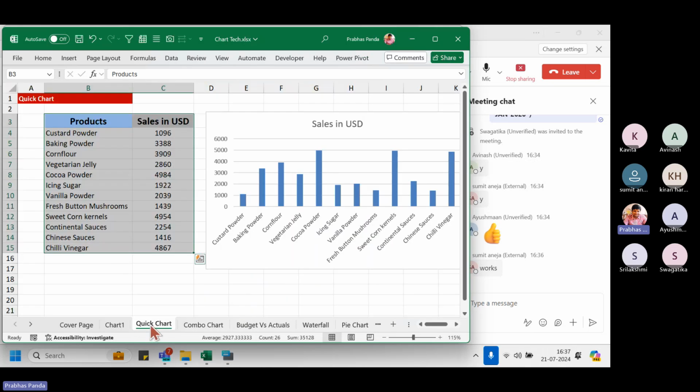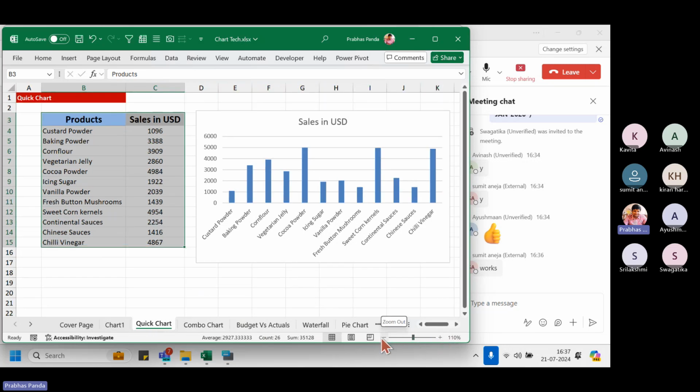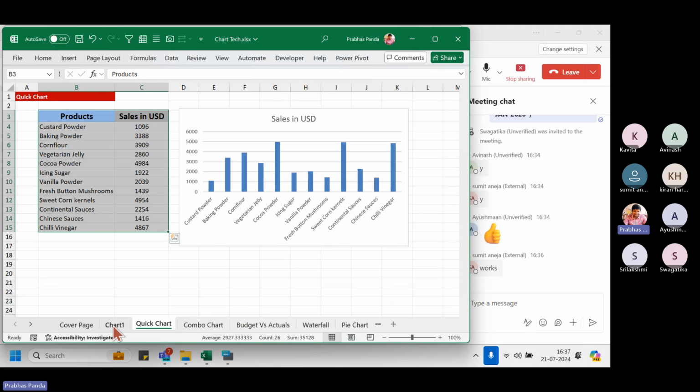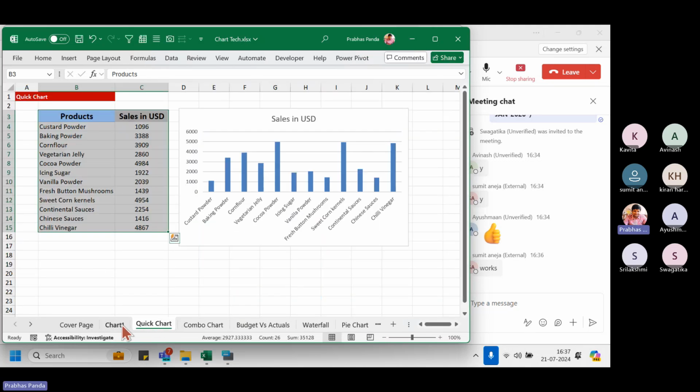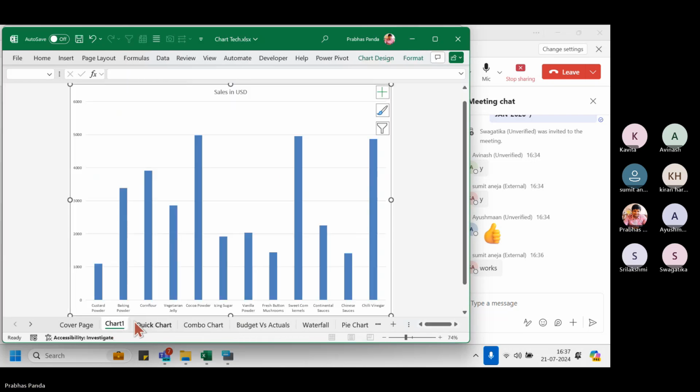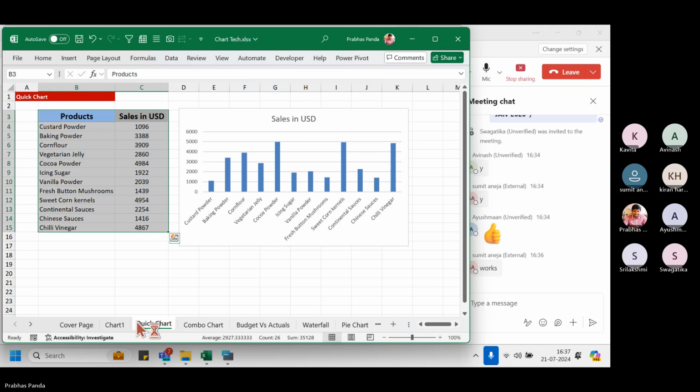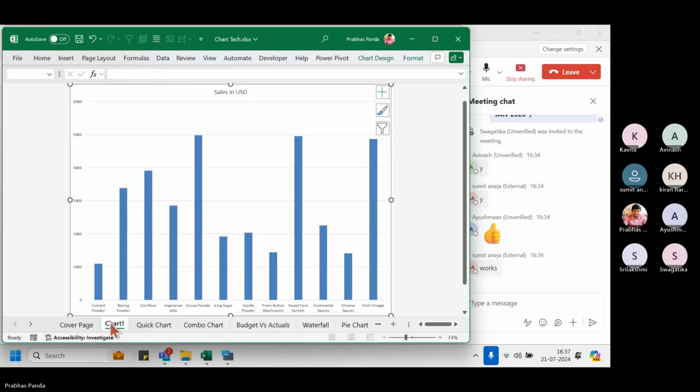Alt F1 plots the graph in the same worksheet, and F11 creates an exclusive chart sheet on your screen. I believe both are clear, Alt F1 and F11. Any difficulties, anybody?